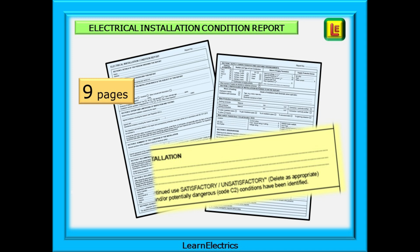The first two pages are the actual report itself, which shows the address and the type of installation being inspected. It also lists the observations or defects — the C1s, C2s, C3s, etc. — that affect the safety and reliability of the installation as it is on the day of the inspection. Most importantly, there is a line in Section E of the report that asks you to state, in your opinion, whether the installation is in a satisfactory condition for continued use, or is it unsatisfactory because of what you observed. Any C1, C2 or FI code will make the installation unsatisfactory.